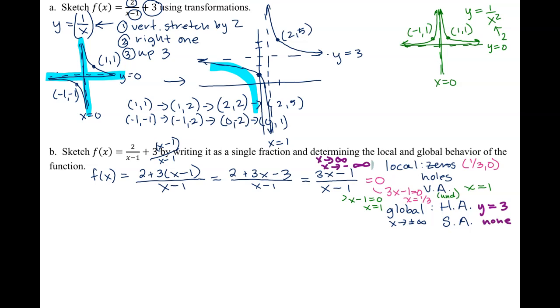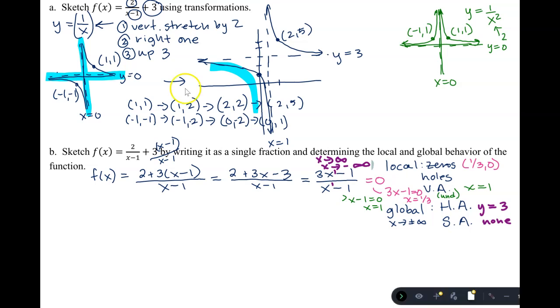But if the powers are the same, which is what we're seeing here, we have an x to the 1 on the top and an x to the 1 on the bottom, then it's a story of just what about those coefficients? If that's a million on the top and a million on the bottom, then multiplying by 3 does get interesting. So we'll do lots of practice.